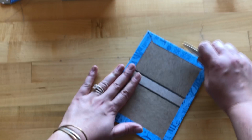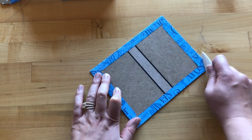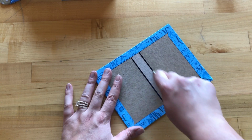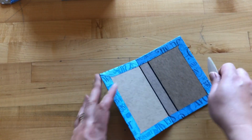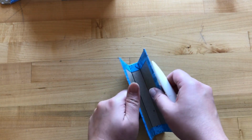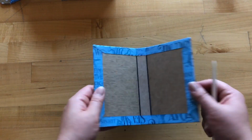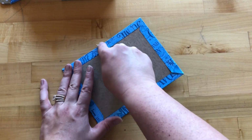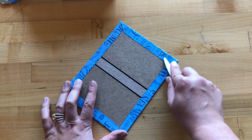Now that we're all adhered down, just going to go back over it all one more time. And then slowly score your spine again. And now our book album is coming together. And of course you can do this with your chipboard sheets as well. You can cut them to the same dimensions we have, or just choose any size you'd like.